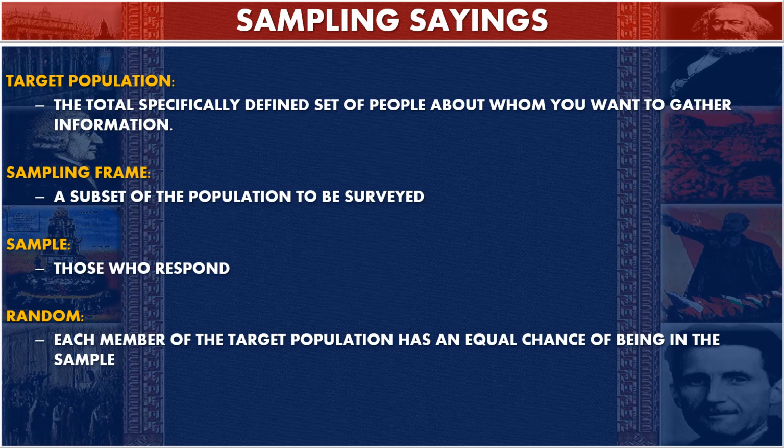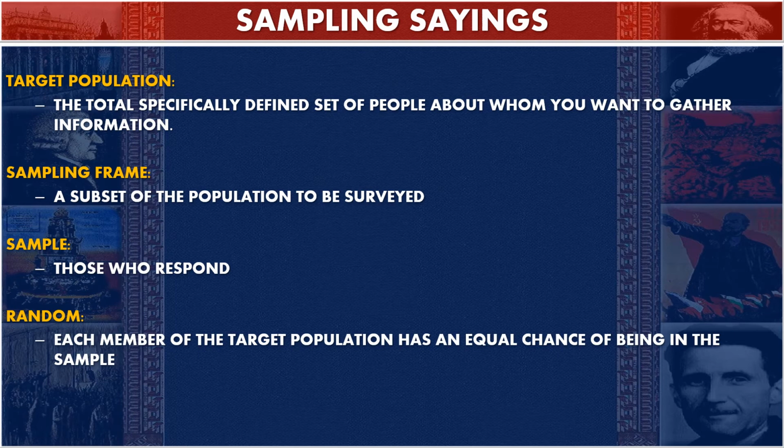The sampling frame is what segment of the total target population I'm going to survey. So let's say, for example, there are 1,200 students at Lakeland High School. Maybe I only want to survey 100 of them. So that's, let's say, the sample of the total. The sample are those who respond. So I might ask a lot of people to take a survey, but what often happens is that people don't respond to surveys. And so if I want 100 people, I might have to ask 150 people to get 100 responses.